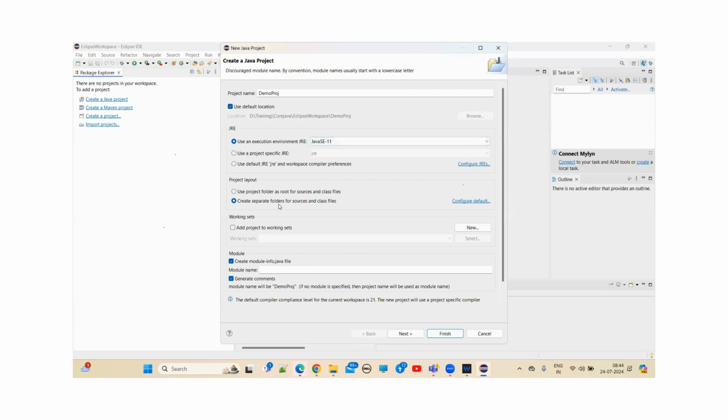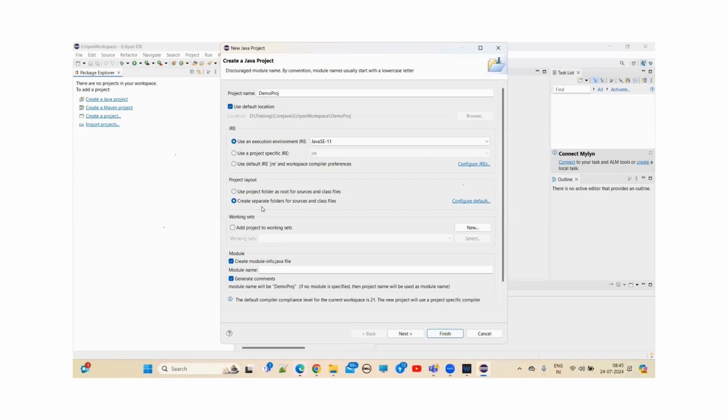At project level, there is an option: use project folder as root for sources and class files, or create separate folders for sources and class files. This demo project is the root project. It is asking whether you want to use this demo project as the root to create sources and classes; that is the first option.